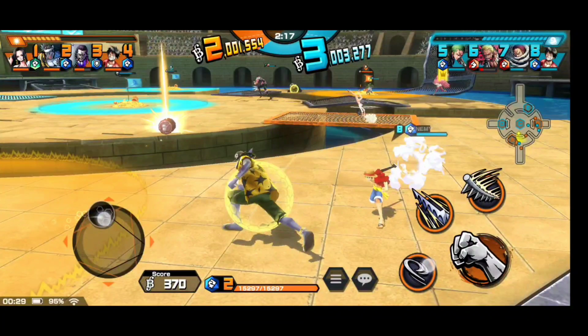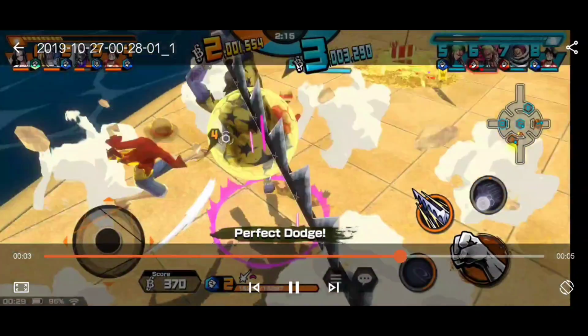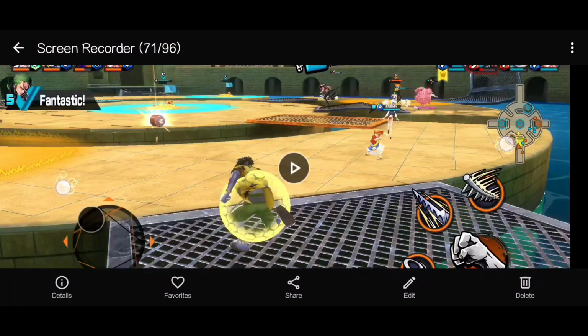So most likely he's gonna use his skill 2, and once you predict it, all the rest is just timing the dodge, like from the first part. So as you can see, when he used his Red Hawk, I already pressed my dodge, so when it comes, I'm already prepared. So yep, that is pretty much that.